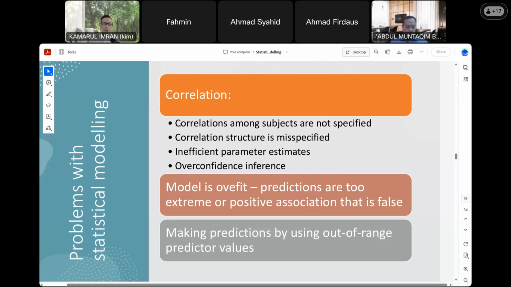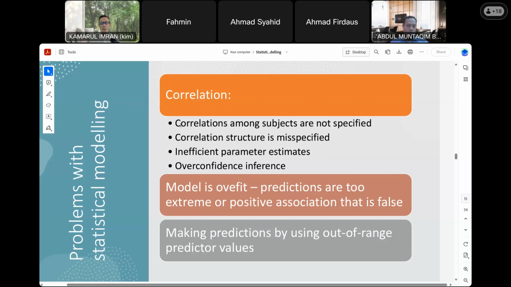But you also understand that if students come from school A, there is high correlation between them compared to students in school B. School B will have their own correlation. School A will be highly correlated among themselves. School C will be highly correlated among themselves, right? So where is the assumption of independence? Alright, but never mind. Before this, we accept that.